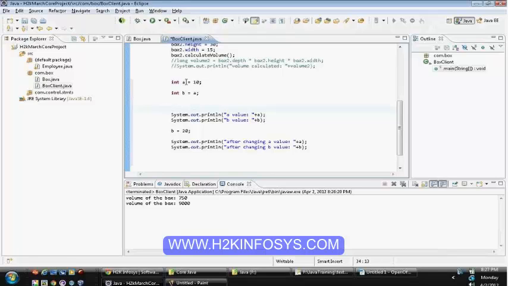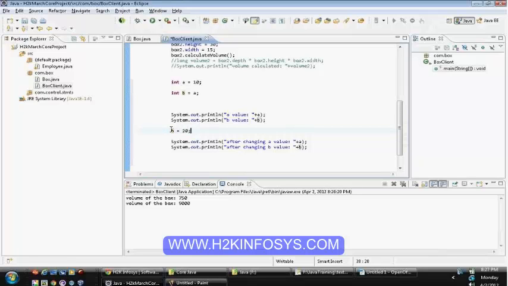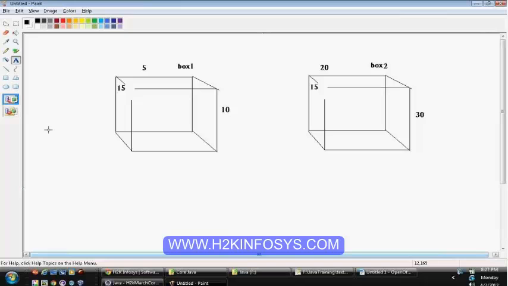See, this is just like a basic assignment, a equal to 10, and after that we are copying whatever data was available with respect to a to a variable called b. After that, I am printing those two variables, and then I'm changing the data of b. So let us represent it in a diagrammatic way.